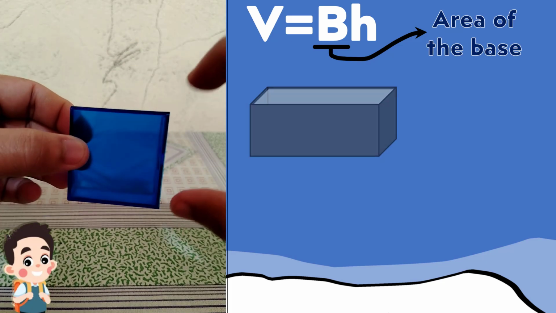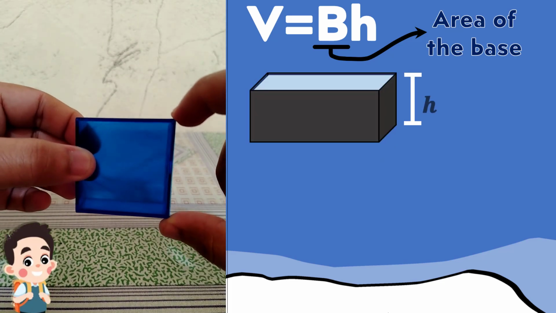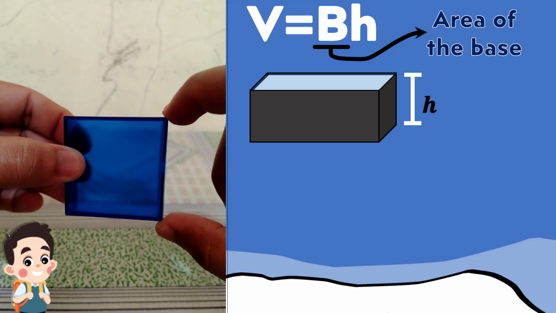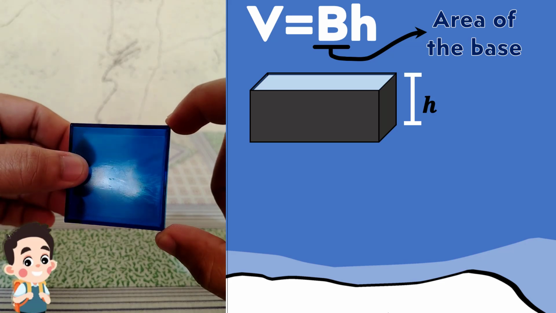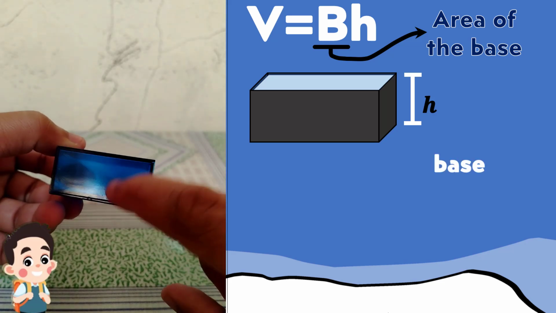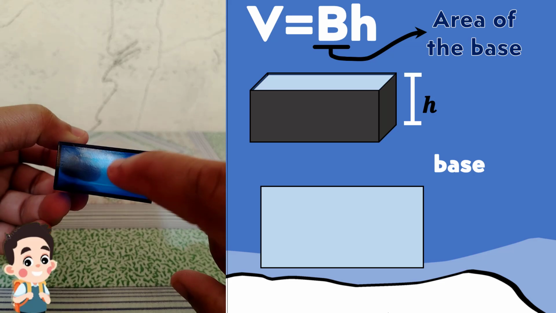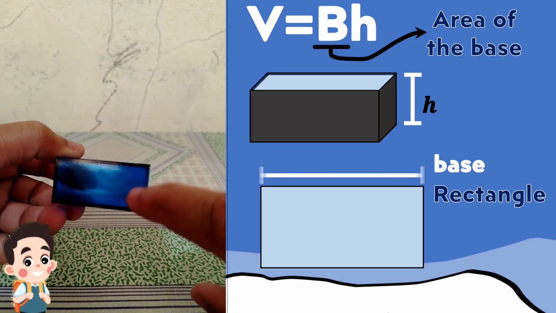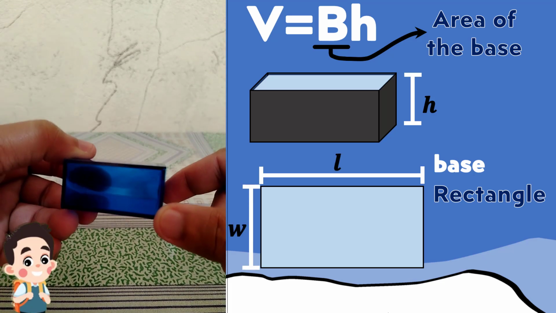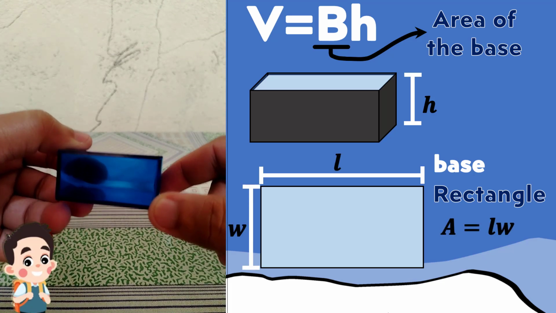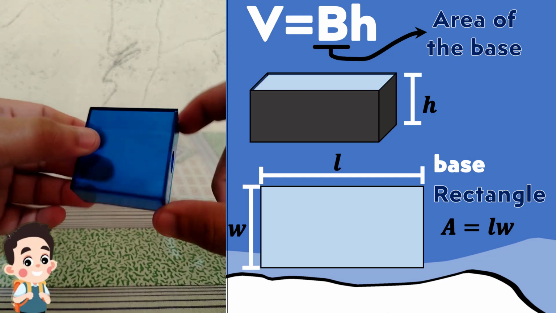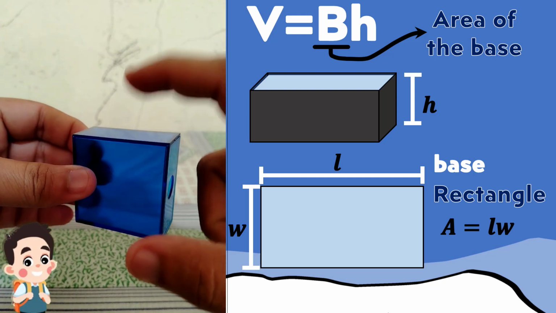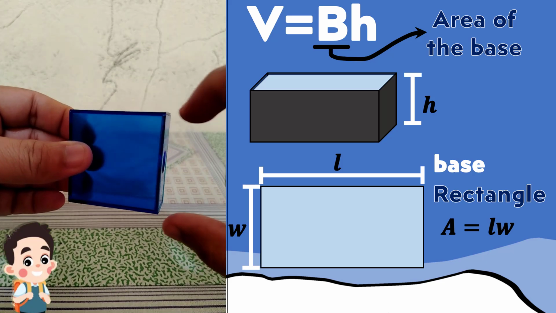So given that this is our height, let's say it is height h. The formula for the volume of a rectangular prism will use the formula of our base here. Our base is a rectangle, and the formula for the area of the rectangle is length times width. Yes, it's length times width. Now, considering that it's just base times height, our base is length times width, times your height.